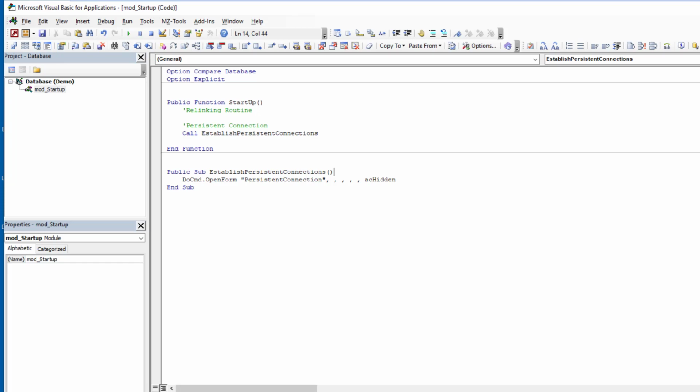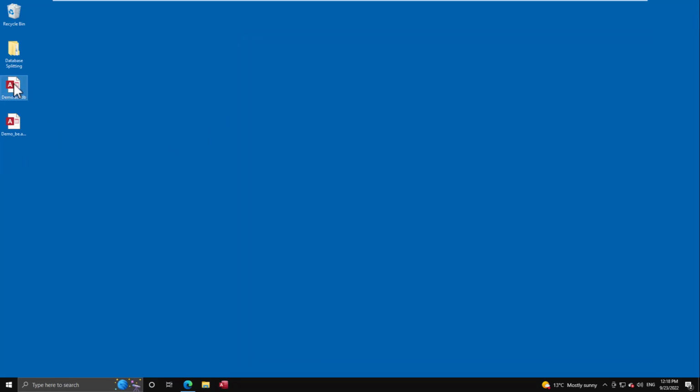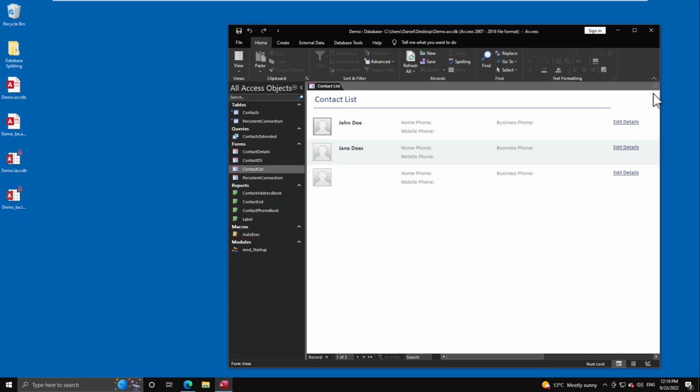So now let's look at how this works. We'll close that, and we'll even close down the entire database. So now when we launch the front end, we launch our database, look at the lock files. Both lock files got created, both for the front end and the back end, but we haven't actually opened any of the tables or forms or anything, yet our lock file is there. Now if I go and open my form, it's instantaneous.